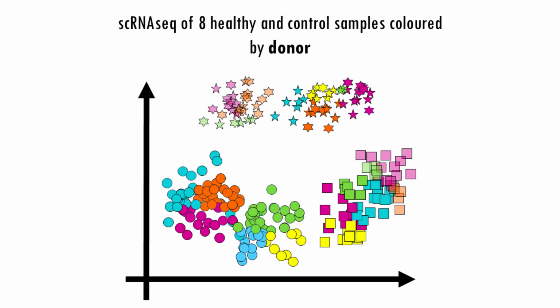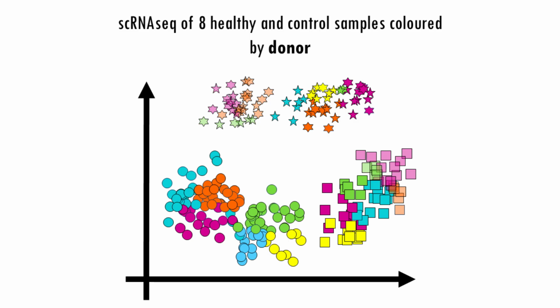We can also observe sample-specific clusters. Now, it can be okay to have sample-specific clusters if, for example, a specific subtype of patients has a rare cell type population, or maybe the viral infection in this case caused an increase in plasma cells, which are not present in the control samples or are present in negligible numbers. But in general, we want our cells clustering by cell type and not by sample.